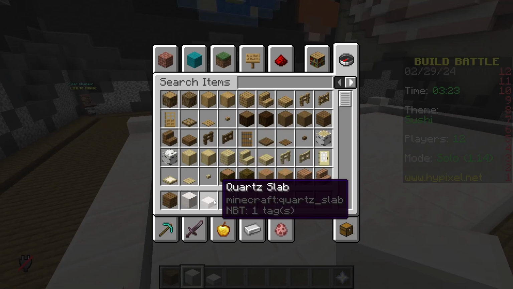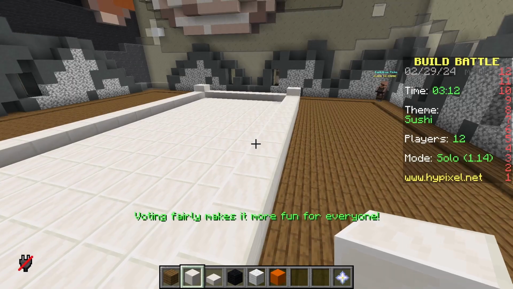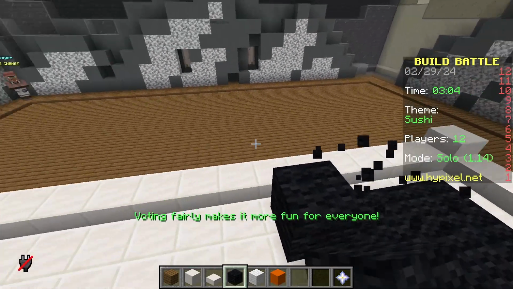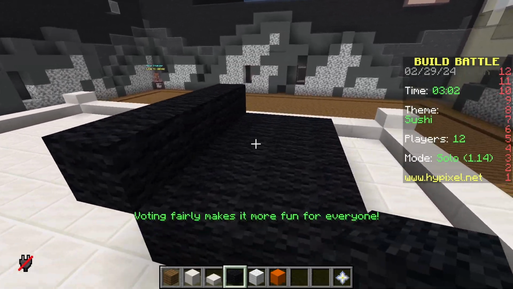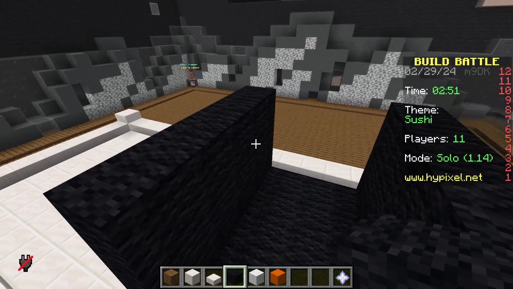Now I've got to expertly design sushi. I don't know how to do that. What does sushi even look like? I've never actually really had it. Okay, I feel like three blocks wide and then make it rounded around the edges. This is like stereotypical sort of sushi, isn't it?